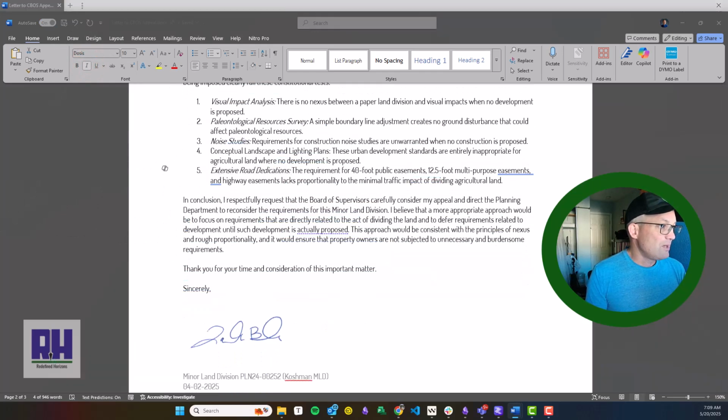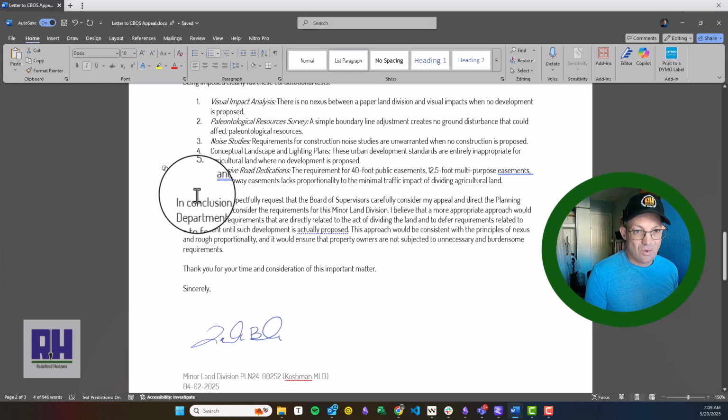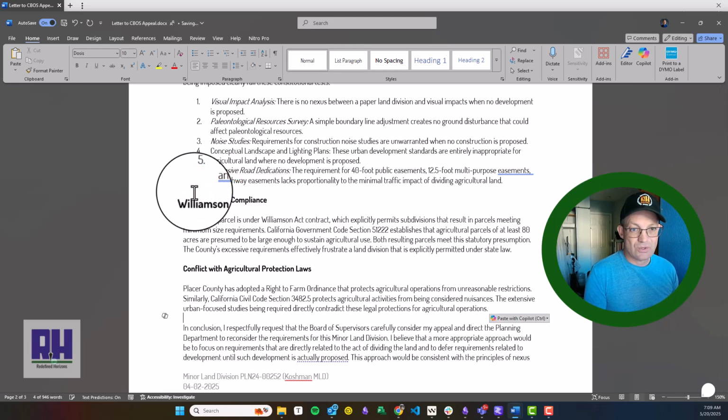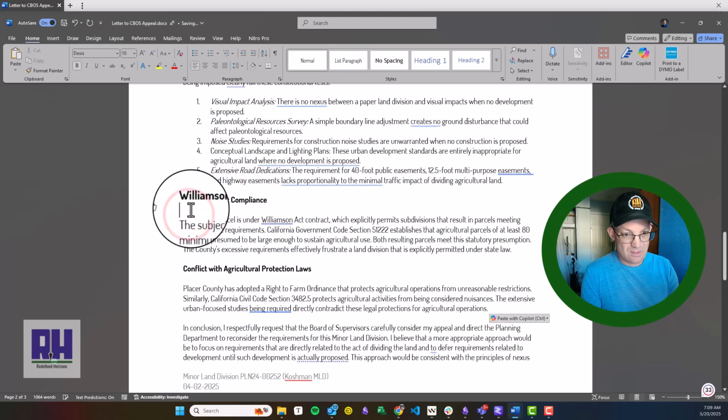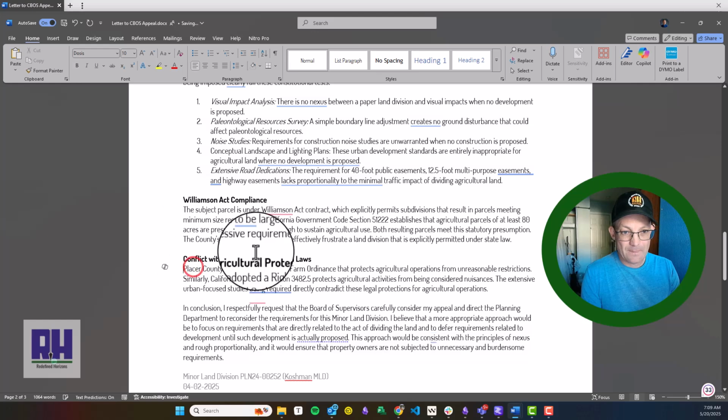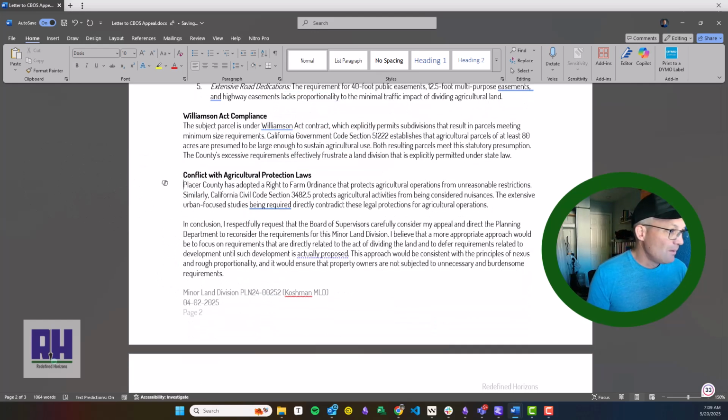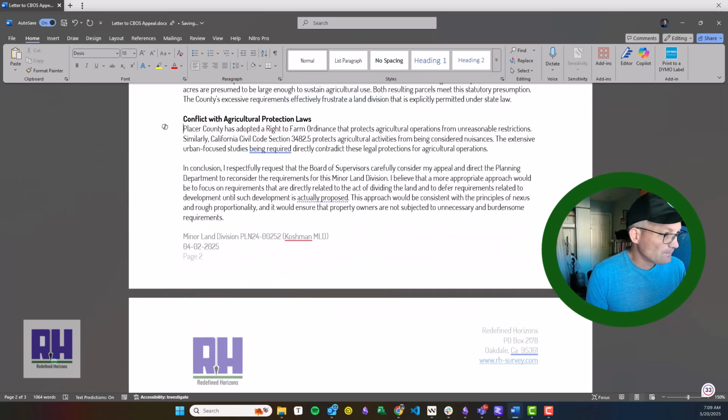Alright, we're going to mention here that we comply with the Williamson Act and that the county has its own laws promoting agriculture that they need to consider. And then we're going to end here with a conclusion.